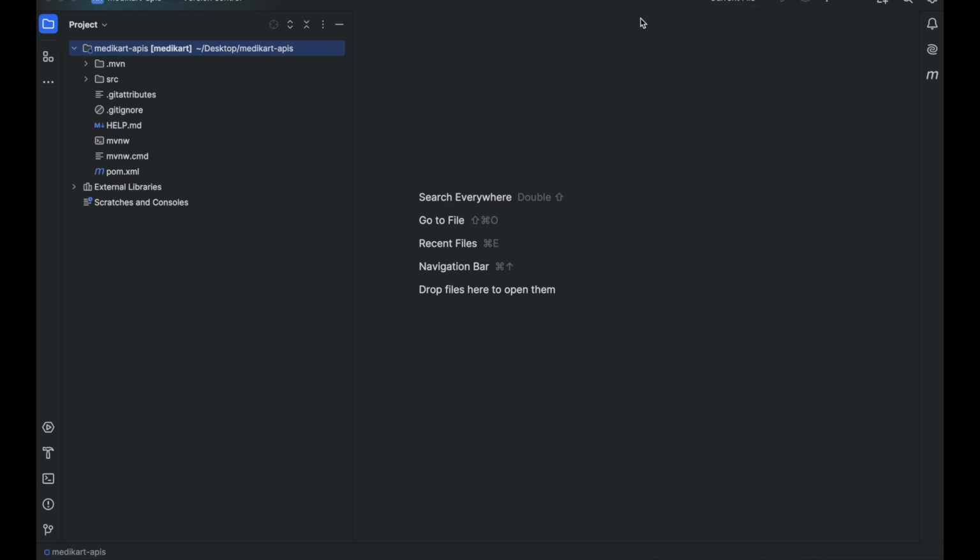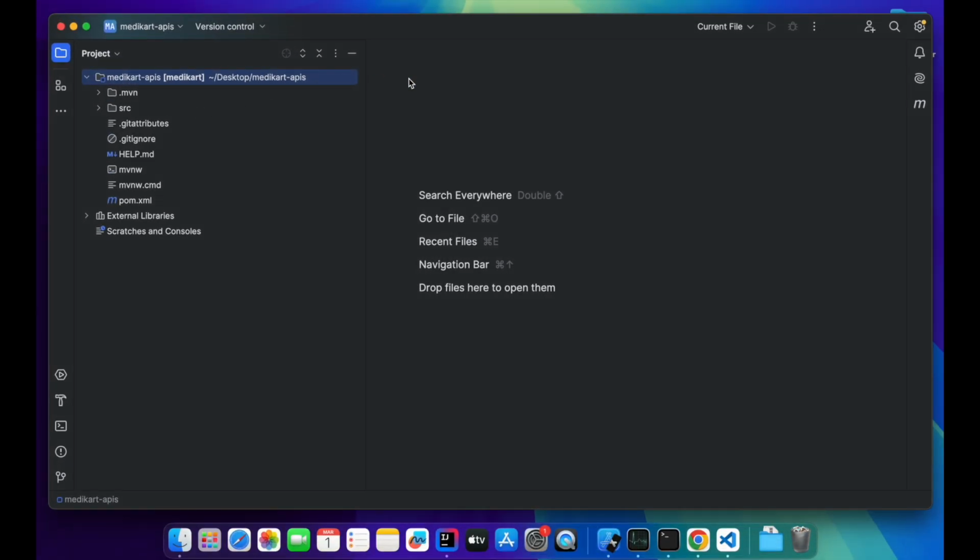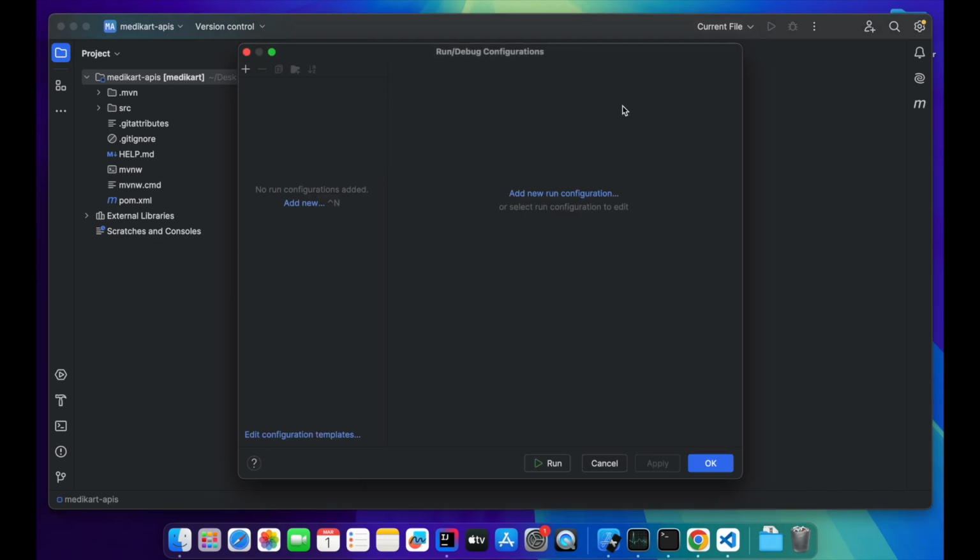So here we will first do a few things, like set up the configuration file to build this project and also to run this project locally. For that we need to go on the top, where you will see current file, and we need to do edit configuration.